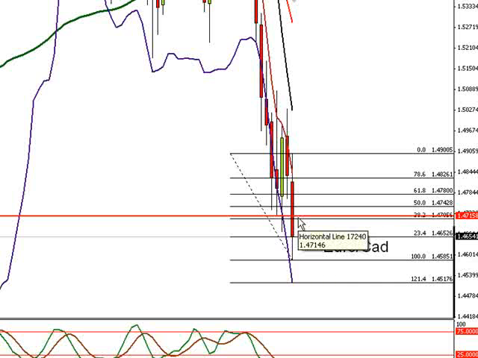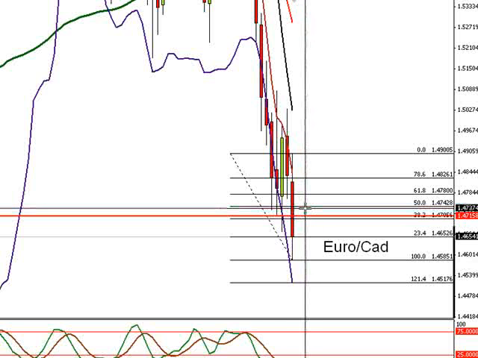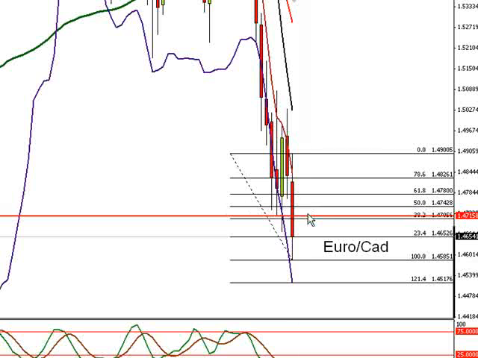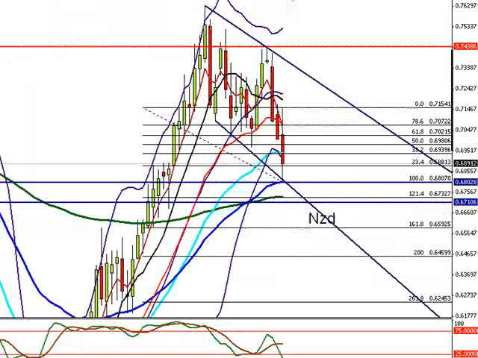You would be looking for 147. If we use the 50% fib, then we would be looking at 147.40 area, and there was a double bottom at 147.35. So anywhere between here and here would be areas to look for further shorts. New Zealand dollar, very similar to the Aussie dollar, so much underneath here on the way back down. If you were looking for pullbacks, I would perhaps go all the way as far as 0.700 for a possible move back down.